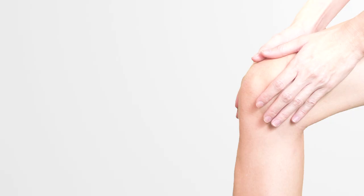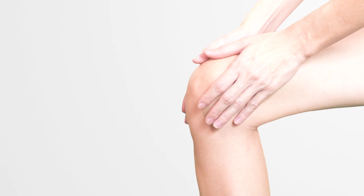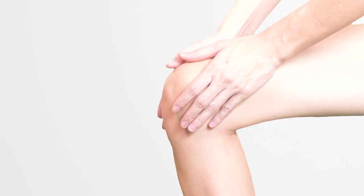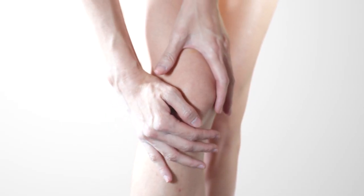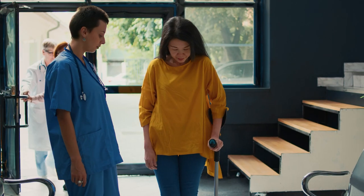We also want to support soft tissue healing, which includes your scar and tissues around the knee that have been affected by surgery. Our goal is also to improve functional mobility, which includes getting in and out of bed, getting on and off the toilet, walking around your home, and completing errands. We would also like to help reduce swelling and pain, and lastly, improve gait mechanics, or how you walk.